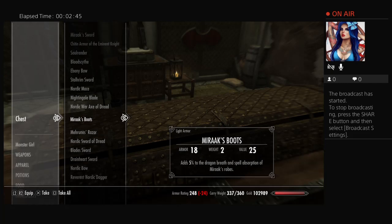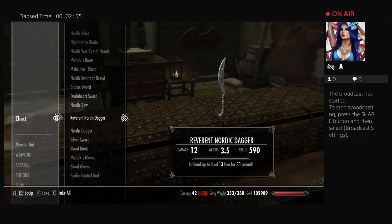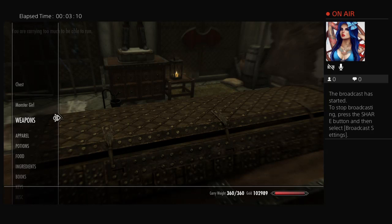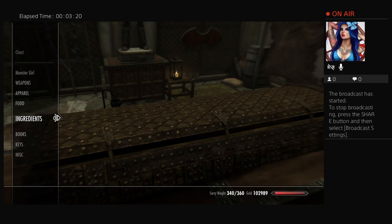Or if you wanted to make a bow, guys, you can get this. Take that with you. And if you don't want to take that, you can use the silver sword. That's easy to get, guys. Very easy to get the sword. You can take that. I'm going to have to leave some stuff in my chest because I've literally got a full inventory.